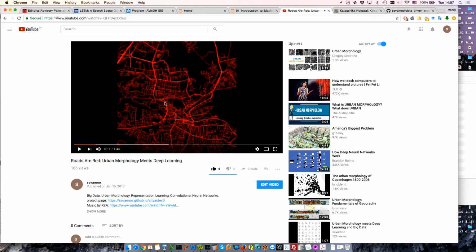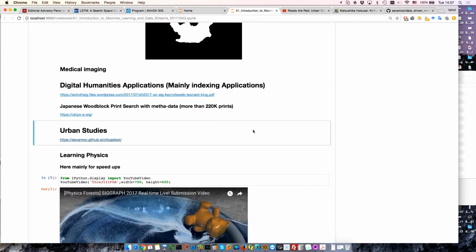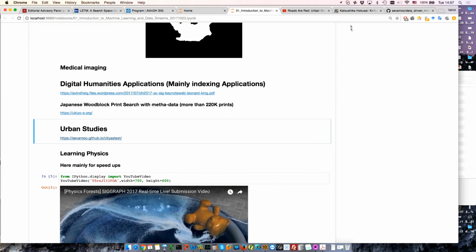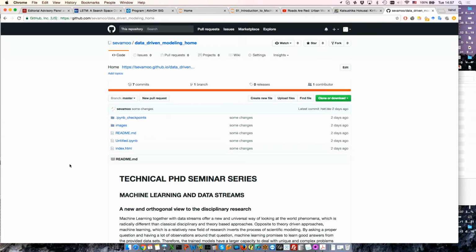So the question is, can you find similar cities without using the rules? If you know this field, it's called urban morphology, people always start with the generic archetypes. Here we just say we don't want to use archetypes. We just want to know for this city where would be similar. And this is just one layer. It could be anything. It could be prices, it could be the types of people. And if you have a lot of data, you can train them all together. So then, for example, you get that.